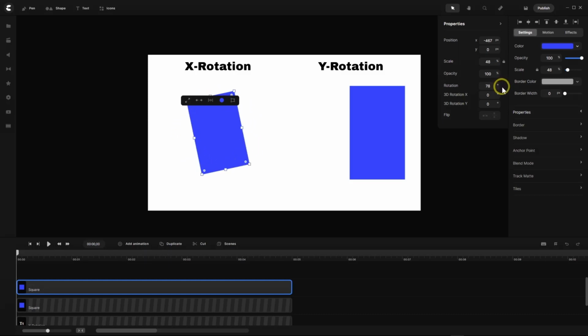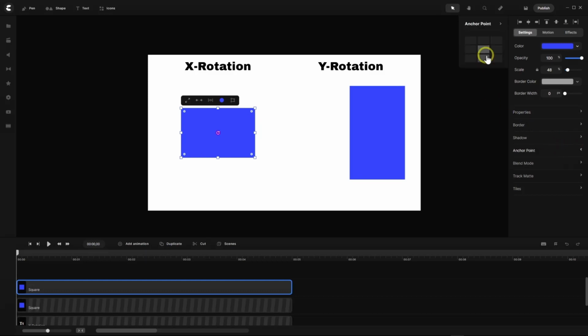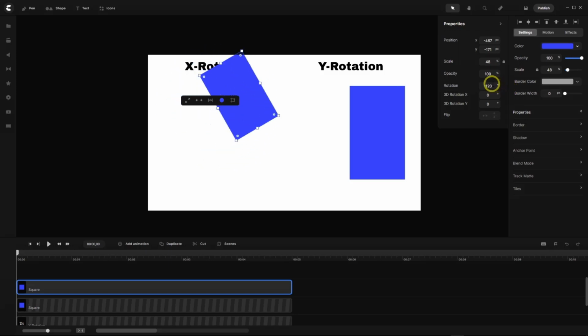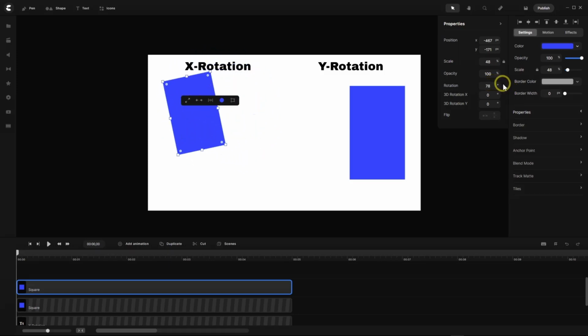You see it rotates at the anchor point. And when I move the anchor point to this edge, or to this point, and rotate, it rotates perfectly at this point.